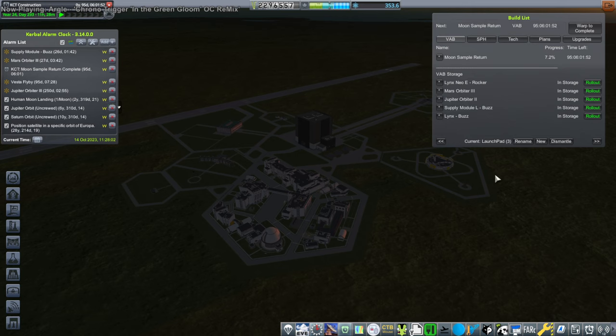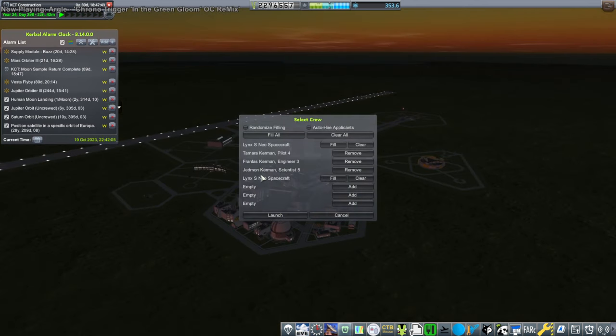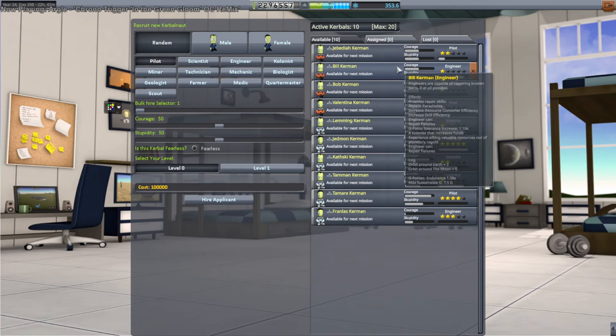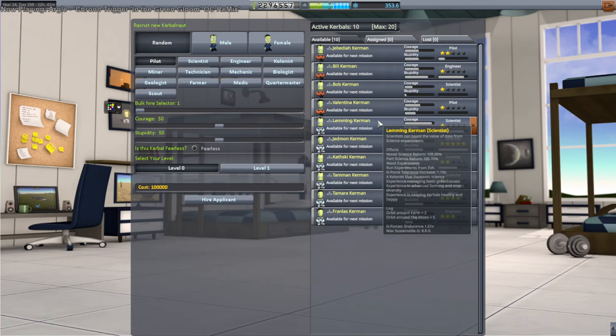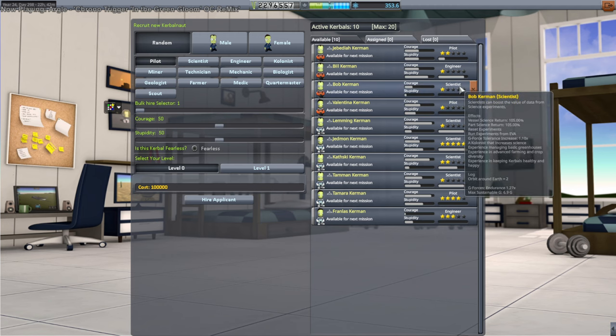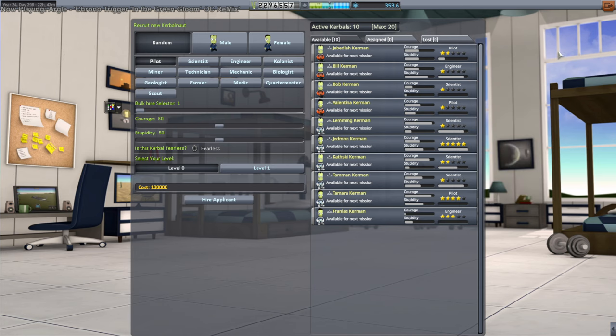I think I will launch the crewed mission and then leave that as a cliffhanger. We won't know what happens with it, but I'm going to launch it now. And then we'll see what happens. Tamara, Franlis, and Jedman, pilot, engineer, and scientist. Hold on a sec, who do we have all here? We actually haven't lost anybody. Val, Bill, and Bob are actually less experienced. So I'm going to just send Val, Bill, and Bob.